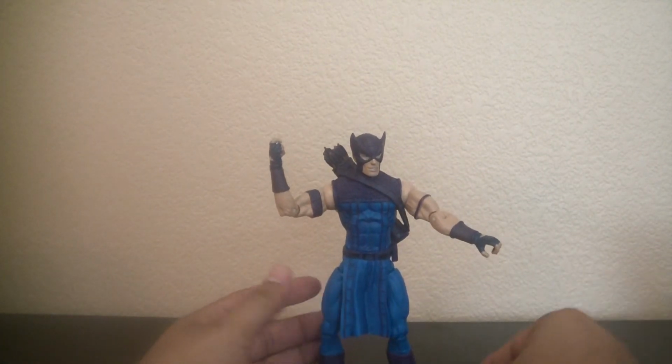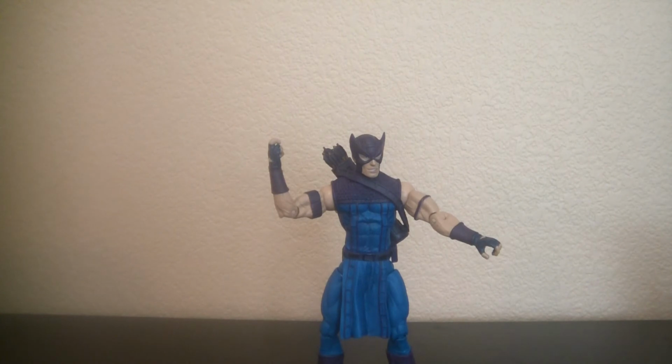So there you have it, Hawkeye. Highly recommend it if you're willing to spend the cash on it. He's a cool figure. I mean, he just looks just real cool.